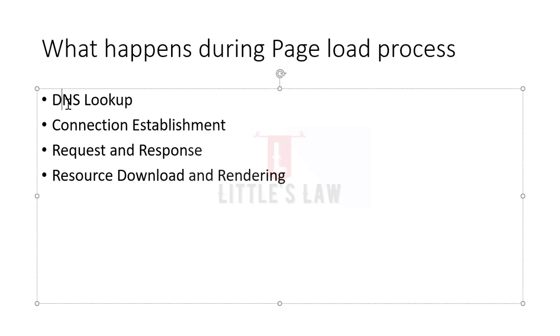So the browser determines the IP address associated with the domain name of the website by performing a DNS lookup. Once the DNS lookup is done, it next moves to connection establishment. The browser establishes a connection with the server over the internet using the IP address obtained in the previous step, which is the DNS lookup.